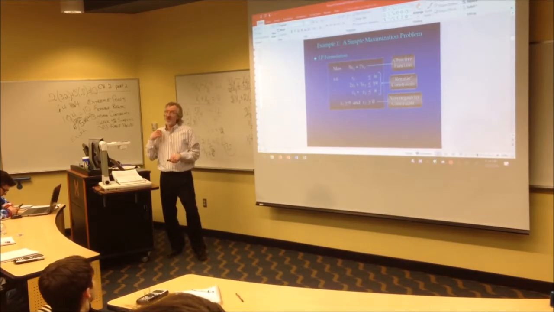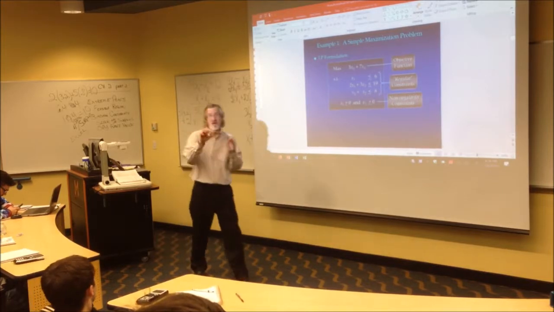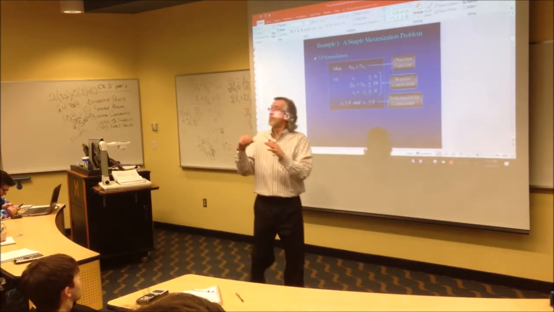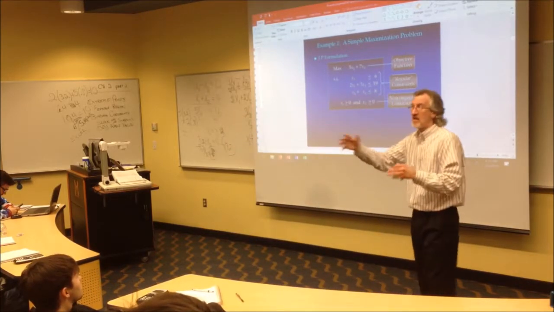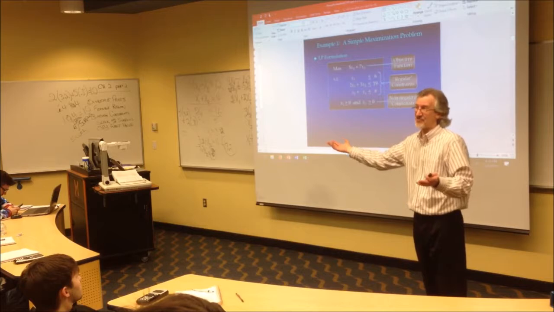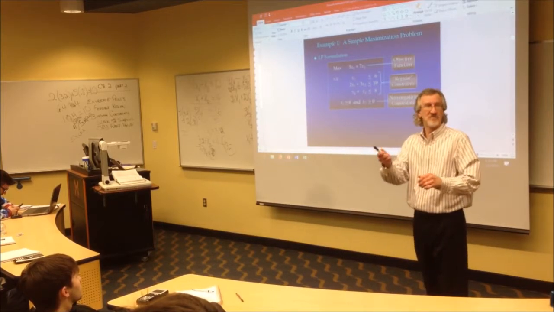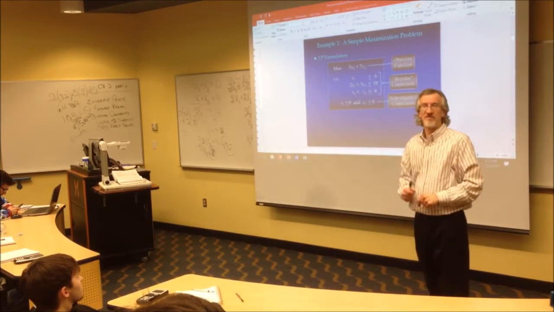Okay. So on the quiz, when I'm asking you for the slack or surplus, there'll probably be an additional phrase that says, for the non-binding constraints. You don't have to do all of them, just the non-binding ones, because the other ones won't have any slack or surplus, so there's no reason. Does that answer your question?